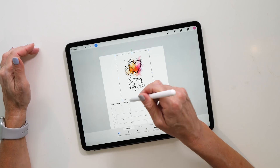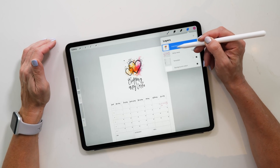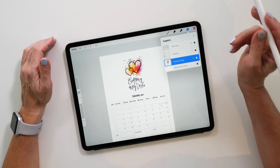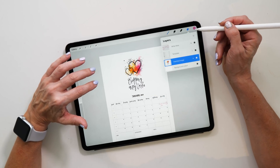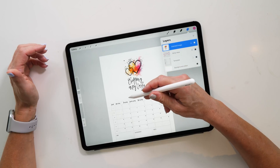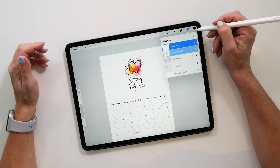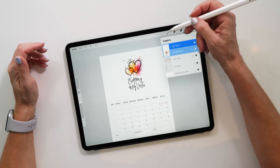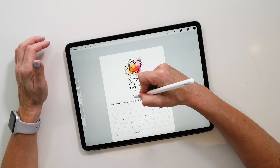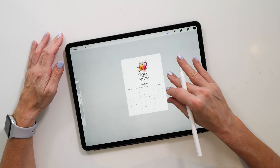You can see it overlaps the heading, but there are two ways to fix that. The first way is to bring the image layer below your template so the month is still visible. Another way is to mask out part of the layer. Let's undo and put it back to the top, then select a Layer Mask. Now we need to paint with black on the layer mask to hide certain areas — choose any painting brush and paint over the area to reveal the month heading again.